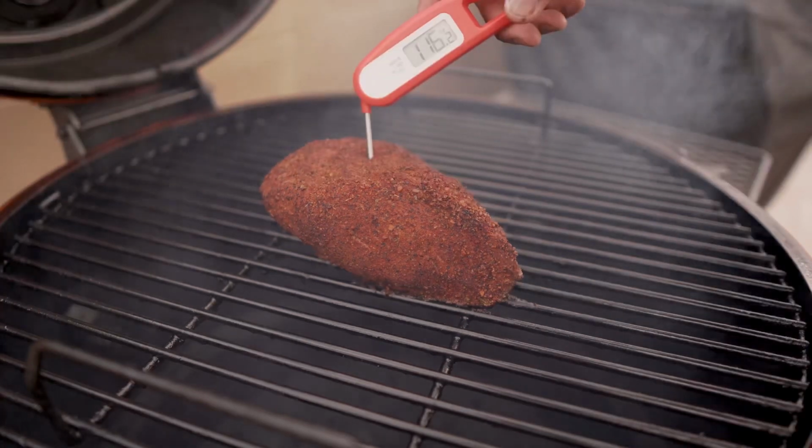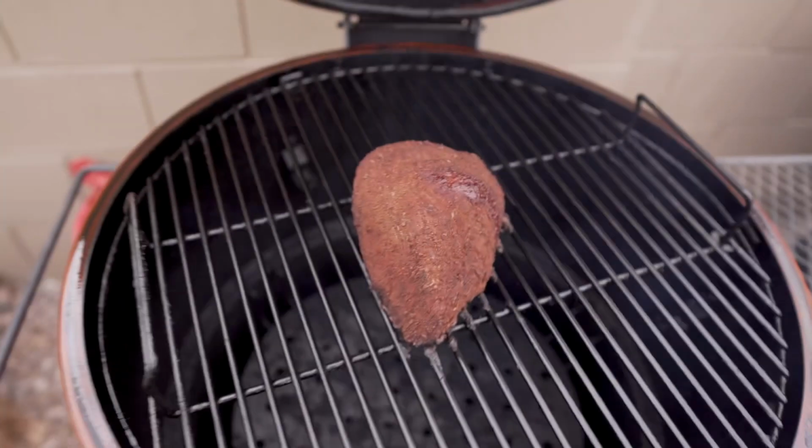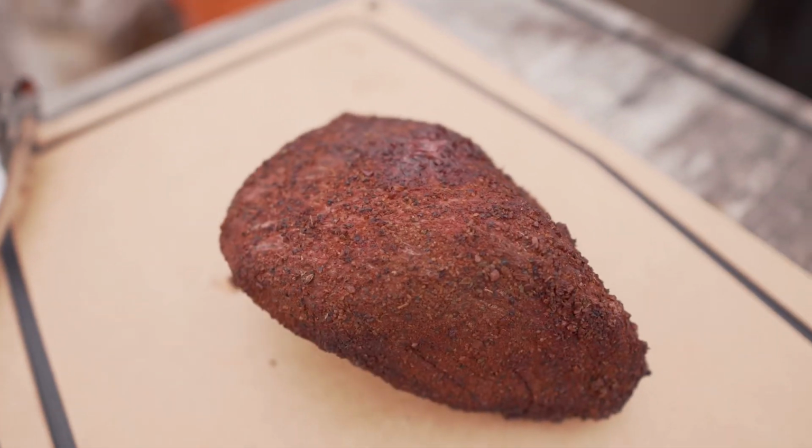All right, we about an hour into this, so we just gonna look at the temp real quick. Sitting around 116, 117. We are right at the 2 hour mark. This is how we looking. Sitting at about 137. Gonna let this rest for about 15 minutes and give it a slice.